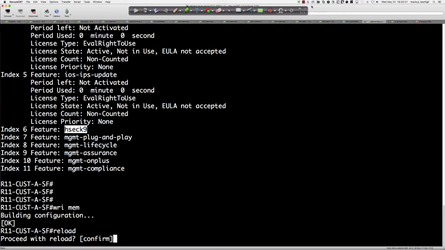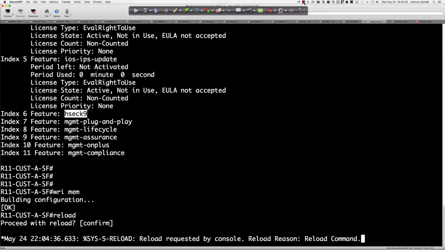Hit enter, and I'll pause, and we'll come back when this comes back up, and let's find out if the culprit is the fact that this router, which isn't even participating in MPLS, doesn't have that data license, and that's why it's not even going to print for you those MPLS labels. So let's go ahead and pause, and we'll be right back.